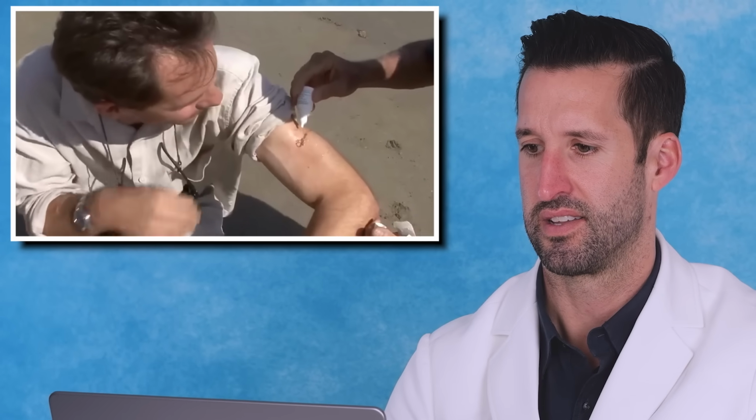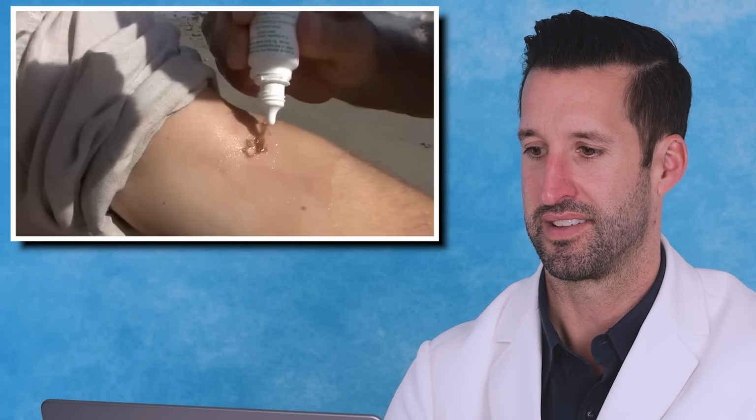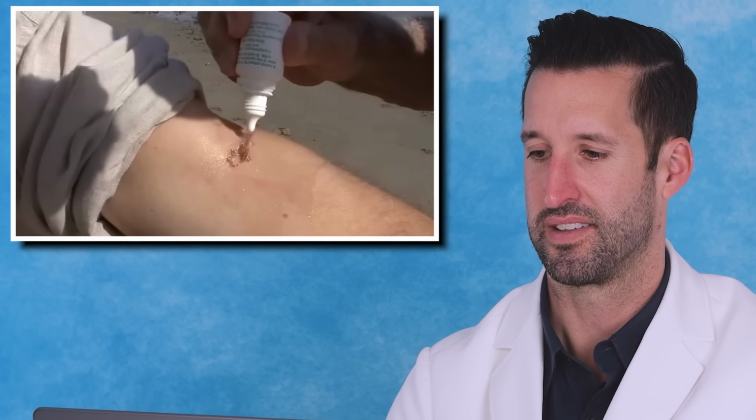Time to give the test remedy a try. You can really feel it building up. Yeah. All right. The new solution isn't working as well as I'd hoped.